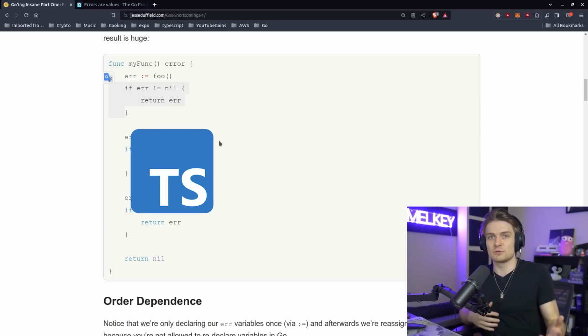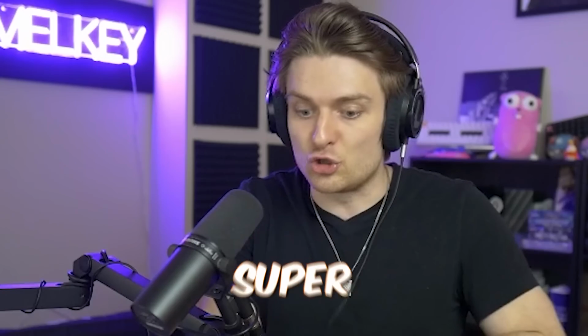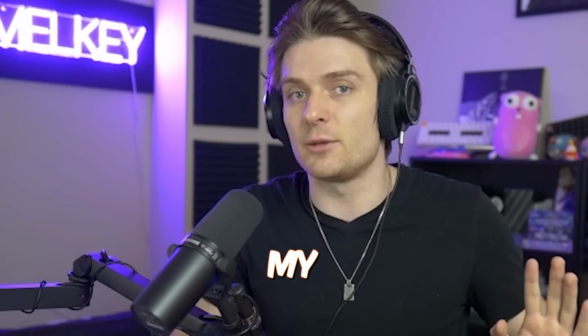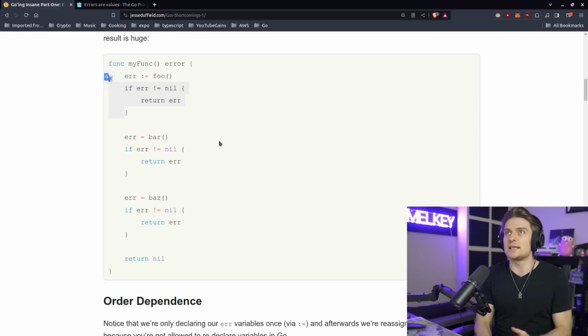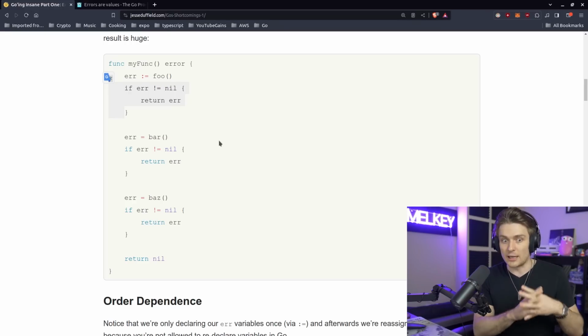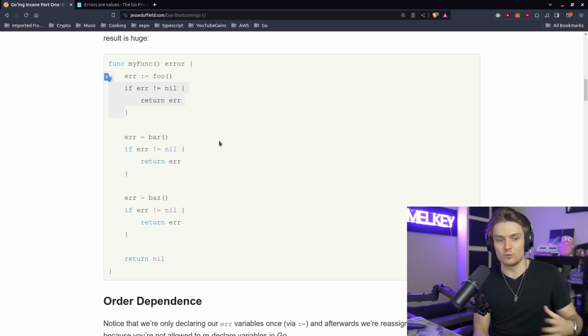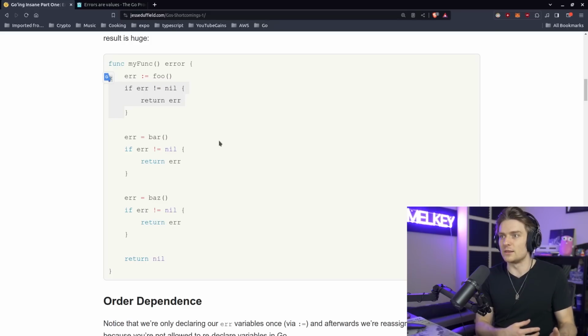And I actually find that as the highlight and attractive point of Golang, because when I first started Go, I came from TypeScript and Python, where error handling is much different. I never really thought of errors. To me, when I thought of an error before Go, it's like, oh, error, super bad. This must crash my app. Therefore, I must ignore them at all costs. But in Go, my thinking of errors has really shifted. I don't think errors are these nasty, scary things where I need to just throw everything and panic and crash my application and restart it, right? Because something diabolical happened. Instead, I just think of them as, okay, this is a behavior that my program is seeing right now.